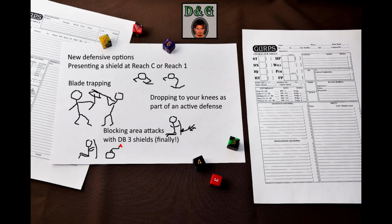Shields now can be presented either at reach C or reach 1, which adds some more options, mainly for keeping enemies at bay with focused ward. Even rules for multiple blocks per turn have been altered to make the shield's DB matter. Larger shields are harder to maneuver after all.